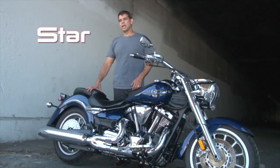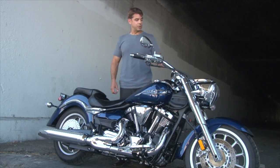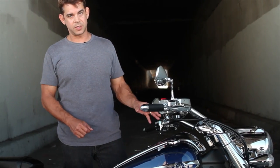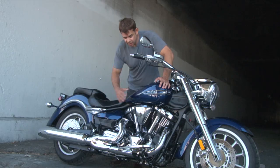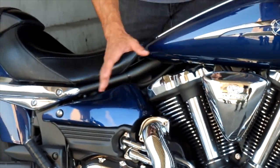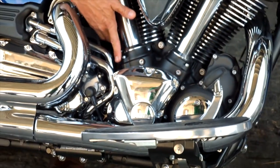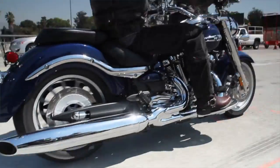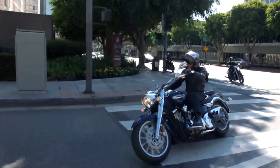The Star Roadliner S has been one of my favorite cruiser models, largely because of its Art Deco styling — from its large headlight nacelle up front to these bullet-tapered blinkers and the highly stylized numerals on its instrument cluster. Star does a very good job keeping the engine compartment open with no exhaust getting in the way, keeping it thin at the base of the cylinders with a nice wide head on top, going into a two-into-one exhaust. It emits one of the best exhaust notes we've heard.